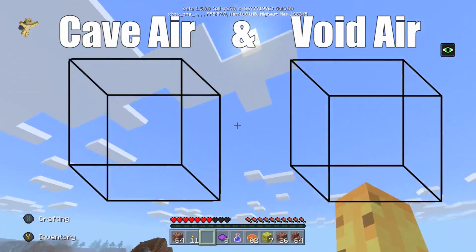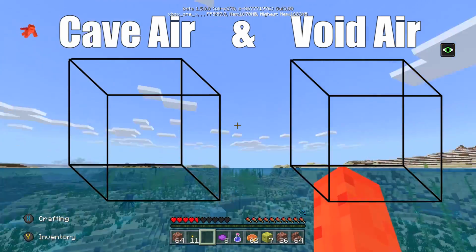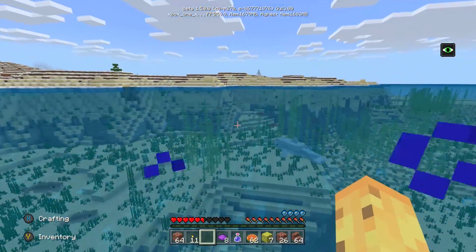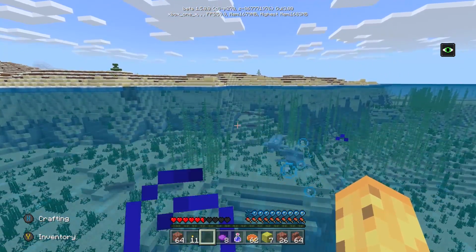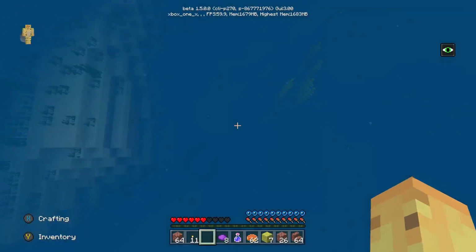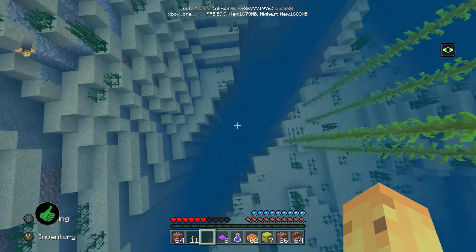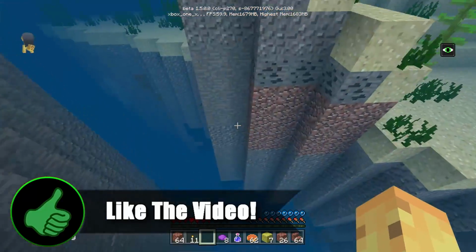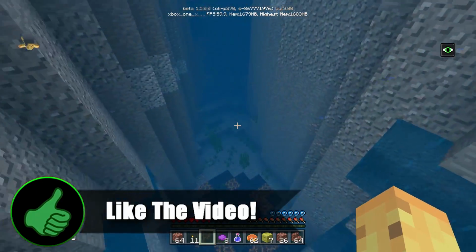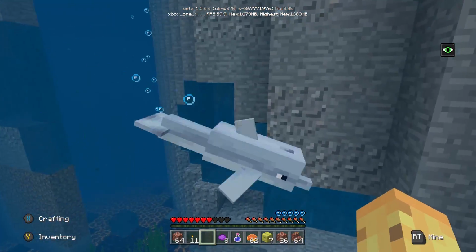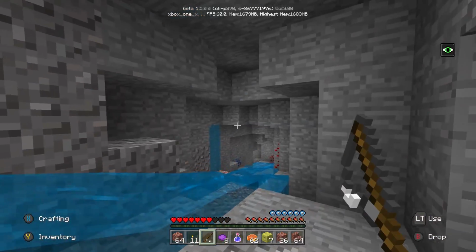And in today's video, I wanted to talk about these two blocks, when exactly they came out, because it was a solid 3 months ago now, and what exactly they might do in the future, because it's never been explained by anyone at Mojang. So hopefully you all enjoy this video, but let's get straight into explaining why these two blocks exist and what the heck Cave Air or Void Air even means, because they are both variants, or both based in some way on the current existing air block.